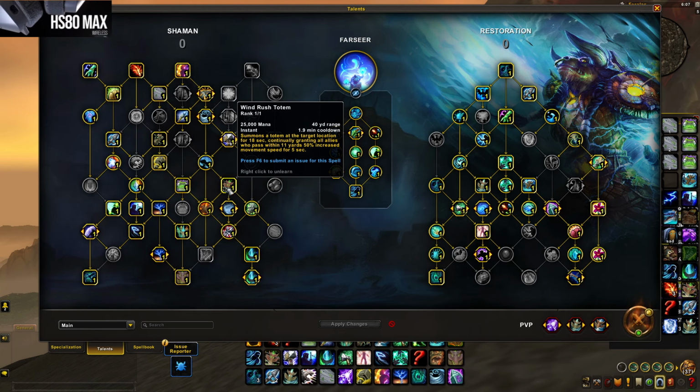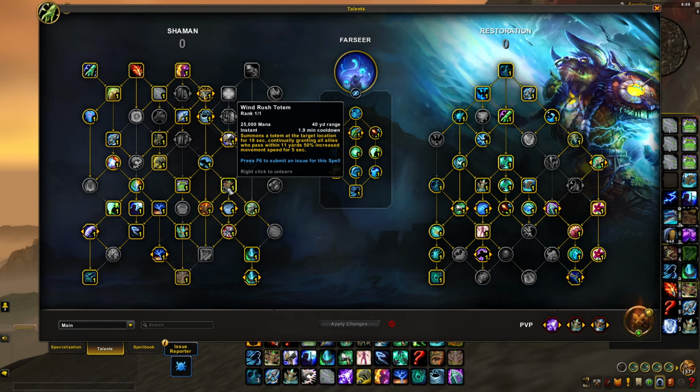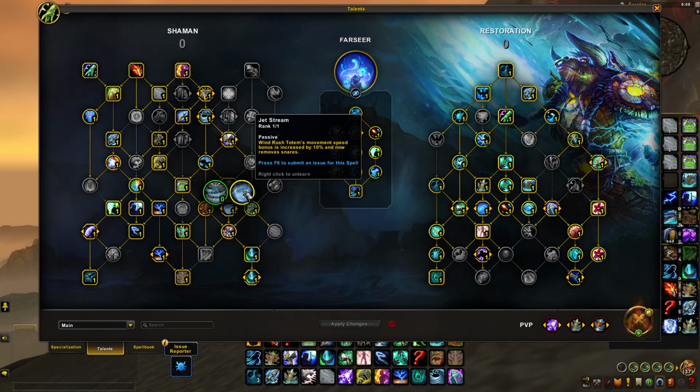Let's say, for example, a priest is chasing you for a fear. You can Wind Rush yourself as well to get movement speed and get away, or to cross the map, or give it to your warrior to remove slows from a frost mage. It doesn't remove roots, though. This talent does not remove roots but removes slows. I kinda love the totem. I think it's kinda good. At the end of the day, it's all preference. But yeah.